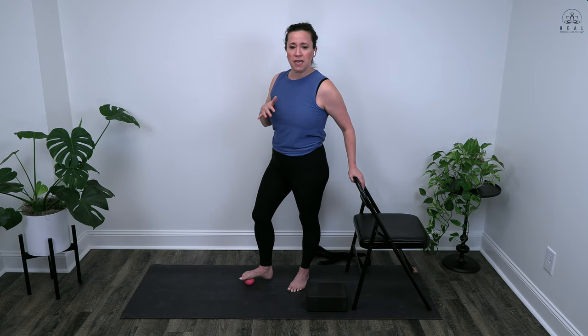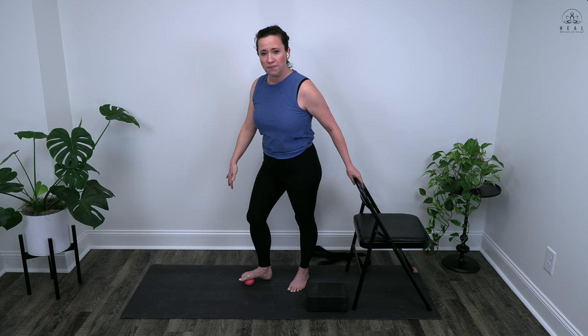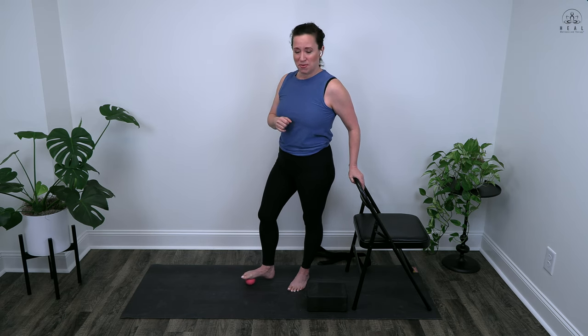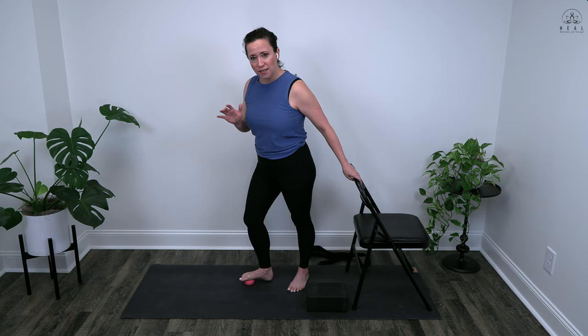Weight shift off. Let's do that a couple times with breath. Take a nice deep inhale, weight shift onto the ball. And then as you exhale, weight shift off. One more time. Inhale, weight shift onto the ball. And then as you exhale, weight shift off the ball.